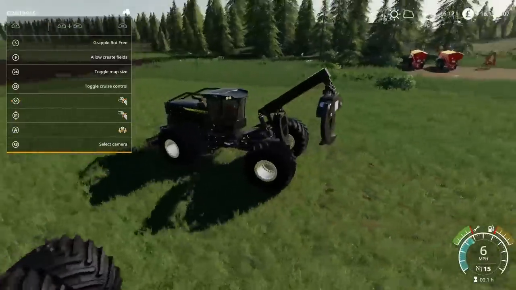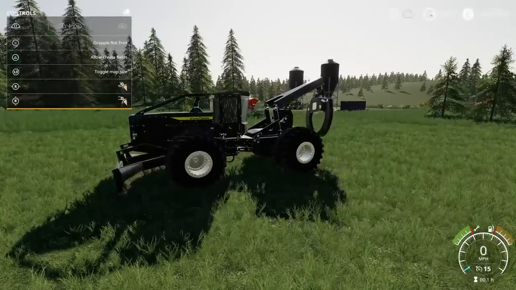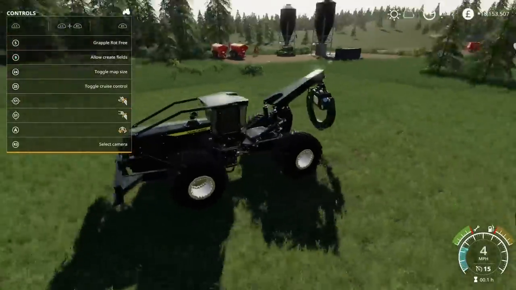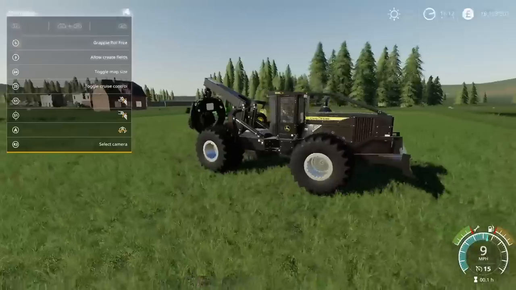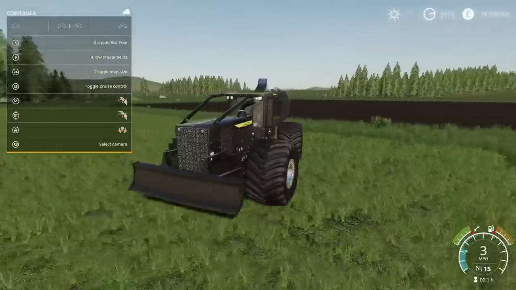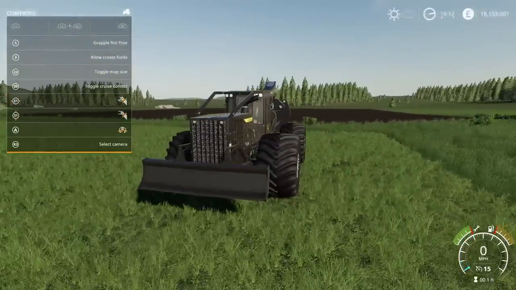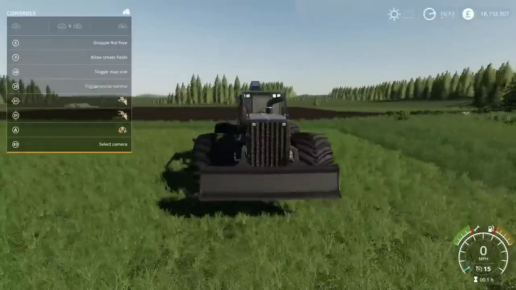So, here's the thing. You might have noticed... Oh, I'm doing it, look. What's the best way of describing it? Blade, I guess. The blade on the front. For pushing logs, doing whatever you want to. It does say on that help menu, allow create fields.